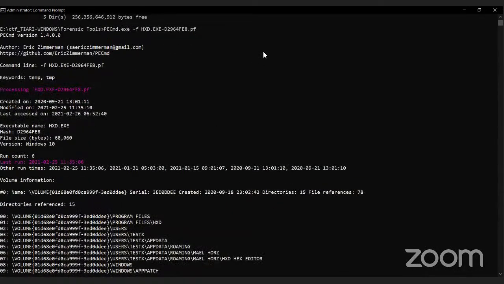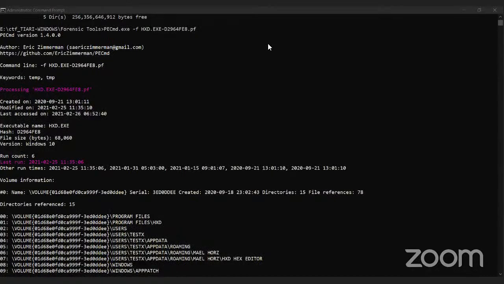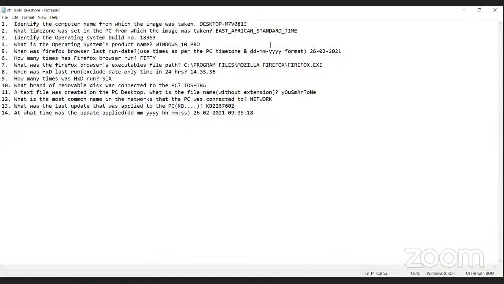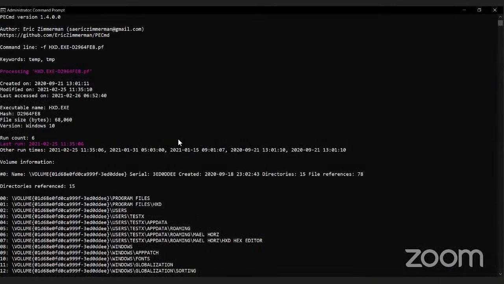So going back to our question, we were looking at when HXD was last run. We were looking at the time specifically. So what we can see here is the last runtime.